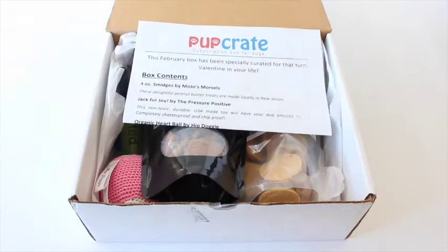It has been a few months since my last Pup Crate review and I do remember really liking it. I quickly looked back at my review and they had the cutest little teddy bear toy that I was tempted to keep for myself. If you're not familiar with them, they are monthly, $29.95 per month. Shipping to US and Canada — free to US, $8 to Canada.